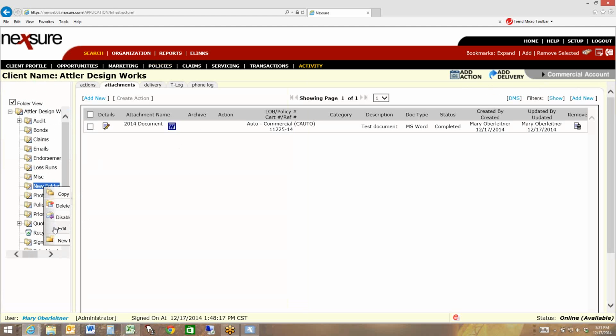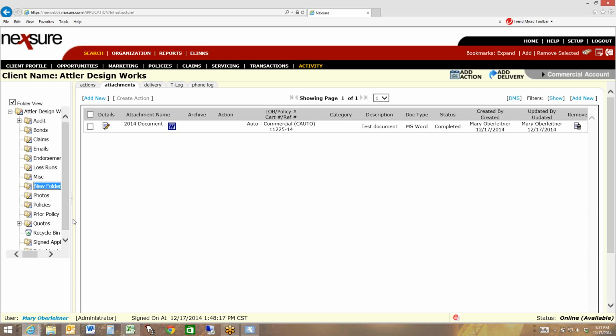Right-click on it, click Edit, and you can give it a new name. So just keep your folders kind of in a generic way, like pictures or policies, like you're seeing here. Because these folders have a limit of 100 folders. So you kind of want to keep that in mind.